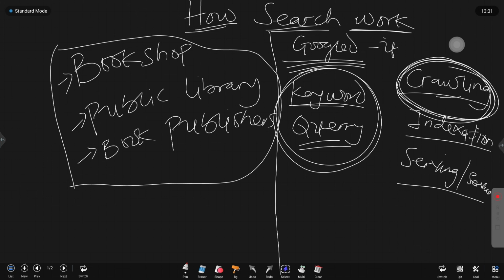But of course, when the robot crawls through content and gets the information it's looking for, it then indexes it neatly in a file. Just the exact same thing that the chief librarian does by filing the books neatly in an archive on a shelf. The search engine bot, please note this, bot, short for robot, goes through the internet, crawls through content, and indexes the content neatly in an archive in the process called the indexation process.